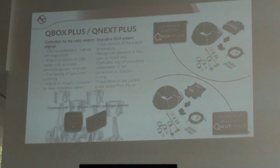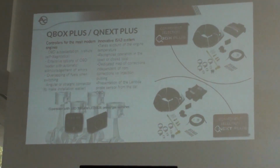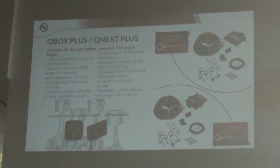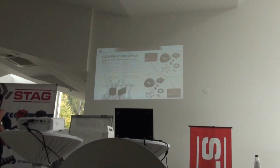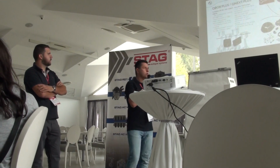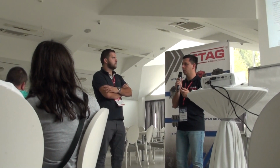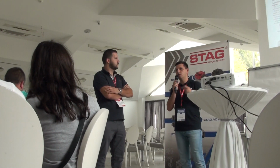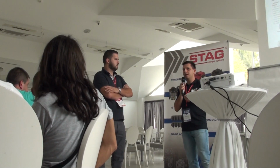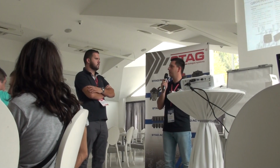And if the controller has the connection with OBD, you can use the OBD auto-adaptation mode. That means the controller can set itself automatically using the information from OBD. So you do not need an external scanner, you don't need other equipment, every piece of information you need you will have in our controller. And of course, if there are any errors in OBD, you can easily erase them with our controller, and our controller also has a list of automatic cancellation of the errors, if they occur, of course only errors that are not significant for the life of the engine, the car.